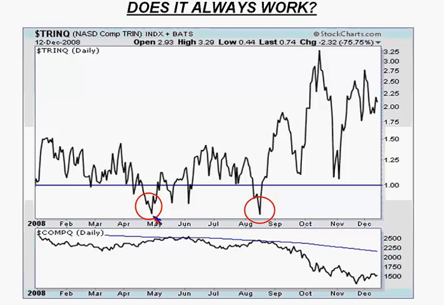Here's one that shows 2008. We had a 0.8 around May of that year. We didn't get a big decline. We had another 0.8 though around August of that year, and that was the tell that told us we got the big decline, and the NASDAQ made a huge 1,000-point drop between roughly September and December of 2008. So does it always work? No, it doesn't always work, but it did. For instance, in this example that I've got here around September of 2008, it's a great example of indicators and how they can be powerful tells on the market.